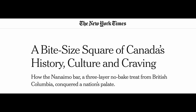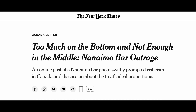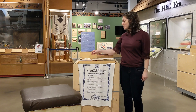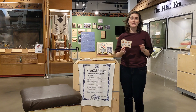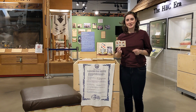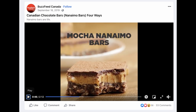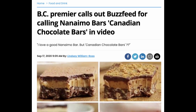The New York Times published a recipe and article in 2020 featuring an image with a minuscule custard layer and wavy chocolate, and folks were not happy. Some people thought that the lack of custard basically made it a different dessert, and that they cut out the best part of it. On the flip side, Canada Post released a collection of dessert-inspired stamps, and the one they used for the Nanaimo bar featured a giant custard base, which a lot of people were pretty upset about. Canada Post even sent a letter to Nanaimo's mayor to talk about the controversy that this image had caused. BuzzFeed Canada also got on the Nanaimo bar train, but called them Canadian chocolate bars and created a whole variety of flavour combinations, which some argued are just dessert squares and not Nanaimo bars.